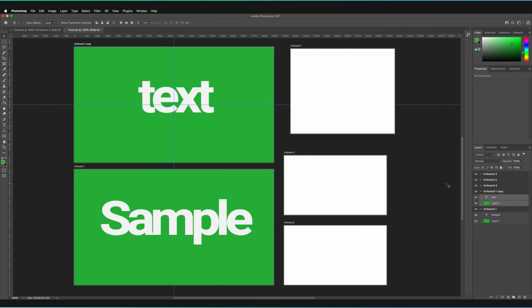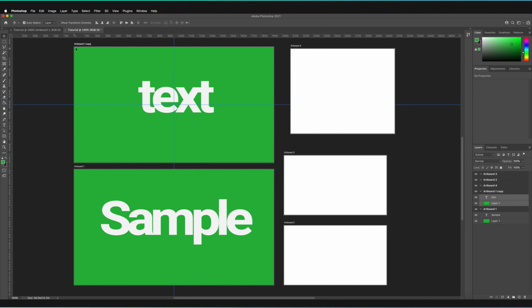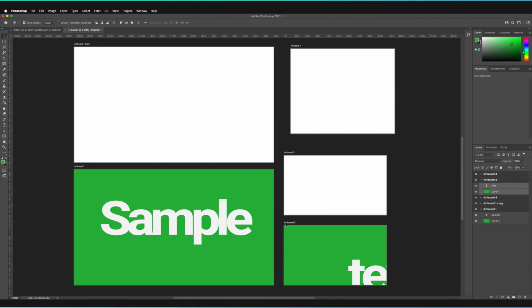But if I quickly undo that, another way you can also do it is just drag the layers into Artboard 4. As you can see, they then appear. But they will always align according to the top left-hand corner of your image. So if I were to drag it back to the original one, as you can see, it snapped to the top left-hand corner. And if I did it for any of these other ones, it would also do the same.